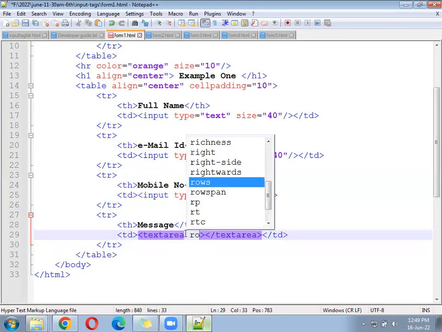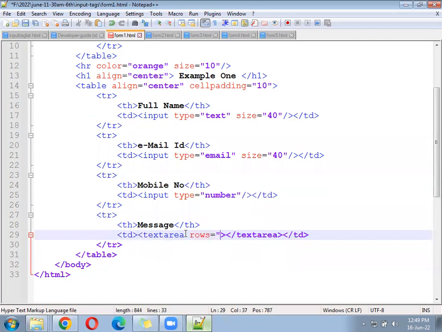Now we have properties called rows and columns for the text area. For rows, give any value: 10, 8, 7, 12, anything. 10 rows increases the height.